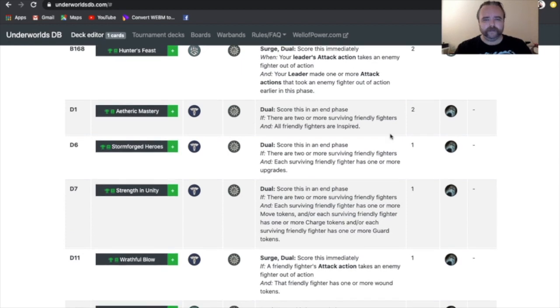So the Condemners, first of all, their first one, Etheric Mastery. Score this in an end phase if there are 2 or more surviving friendly fighters and all friendly fighters are inspired. Ooh, that's quite a good one. Stormforged Heroes. Score this in an end phase if there are 2 or more surviving friendly fighters and each surviving friendly fighter has 1 or more upgrades. Again, that seems quite good.